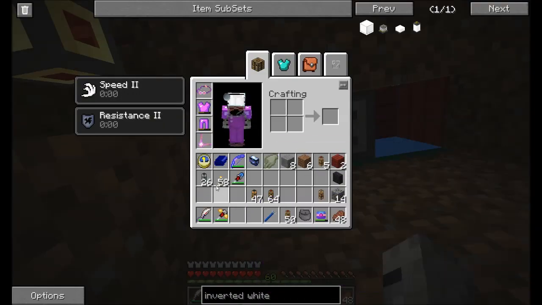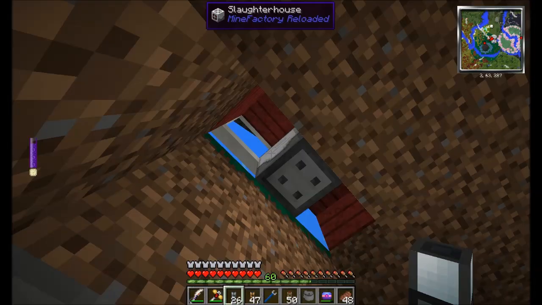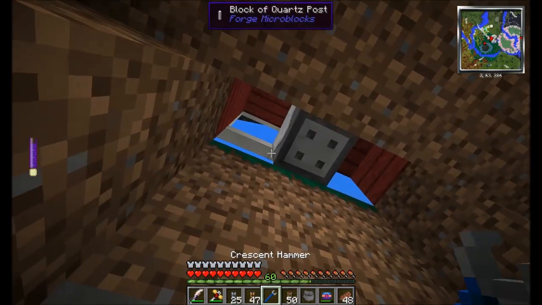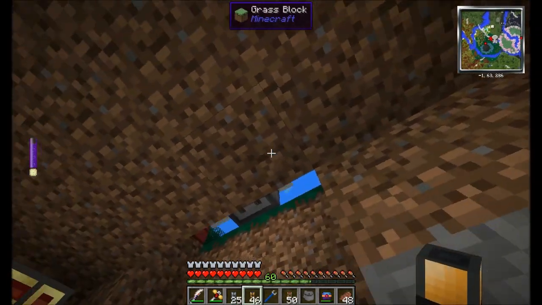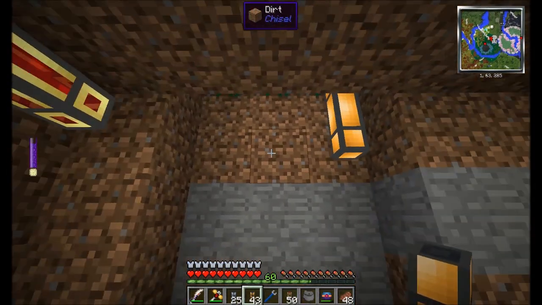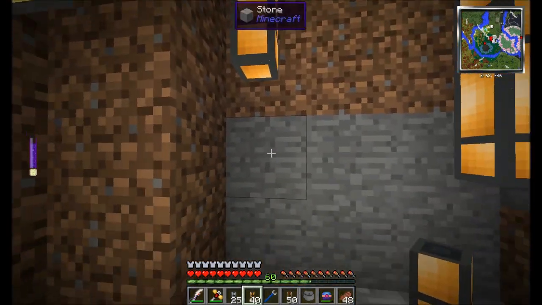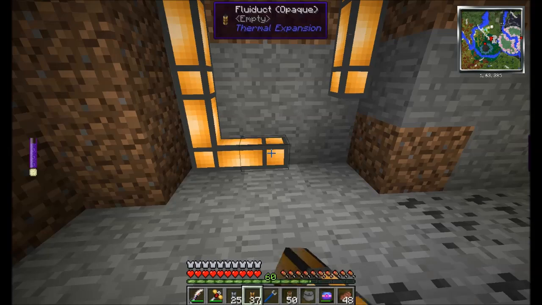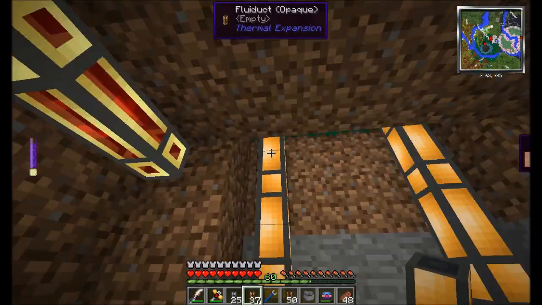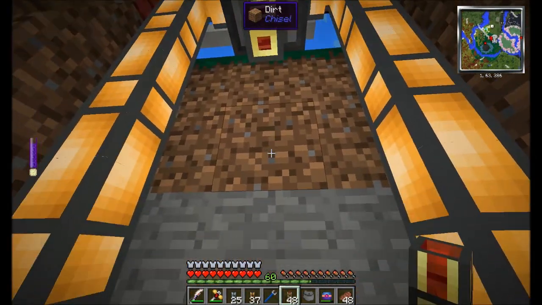Alright, let's grab our fluid ducts. Oh, that's an item duct. Here's a fluid duct. So one, I said that was an item duct. Here we go. One here and one here. So if we go like this and like that. See, that already has fluid meat in it. Because well, we'll talk about that in a second.